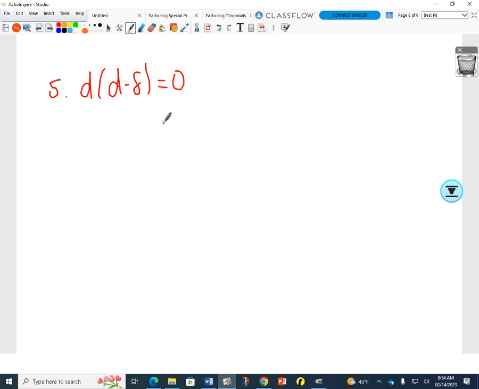If I plug in 0 here, 0 times D minus 8 equals 0. And Clarence says positive 8. Well, 8 minus 8 does give me 0. 0 times D would be 0. So those are solutions. You're going to show me your work. You're going to set each factor equal to 0 and then solve, and only solve if you need to.